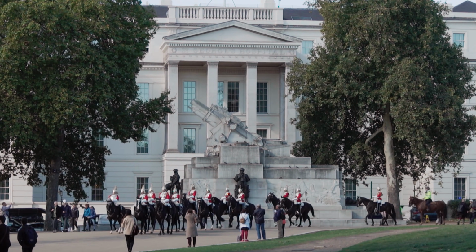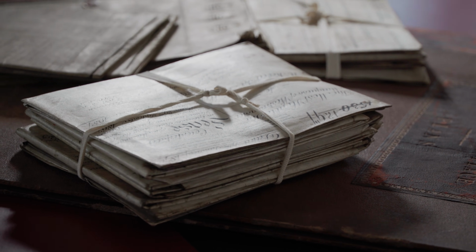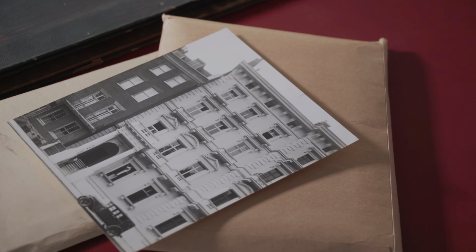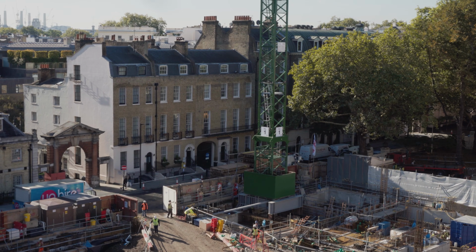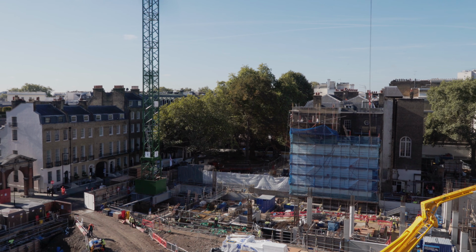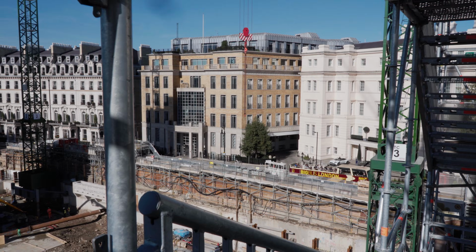To find a location like this was not easy at all, and we had been looking for a long time. We were very lucky to have found a location which at the time was owned by a London property company. We entered into a series of discussions with the property company holding the leasehold, as well as with Grosvenor. The end result of which was we agreed a deal to demolish what had been an existing office building into a mixed-use development as we have built it today.